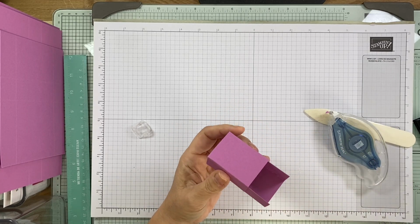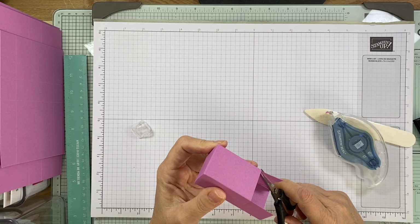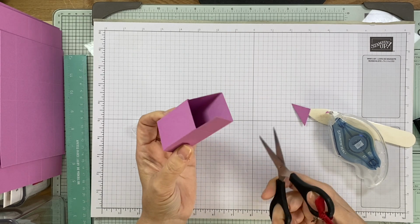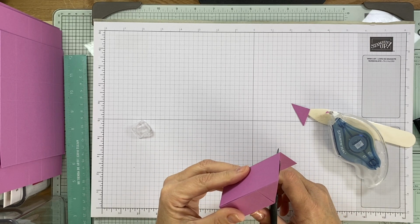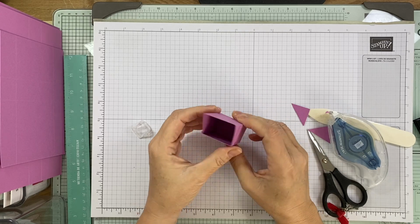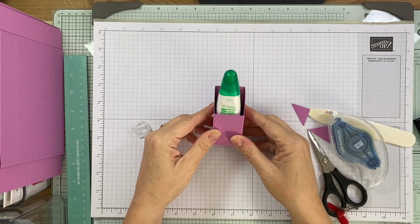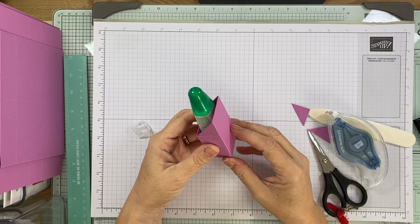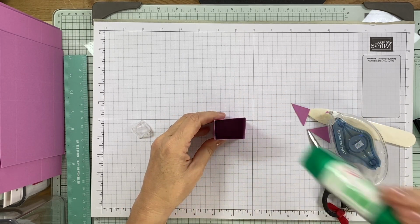And then what I do is I use the edges to trim away to make like that. And I'll do the same on this side. So I'm going to trim it away. And that is my first container made. And you'll see that I put that in and it fits my glue in. So that is the Tombow multi-purpose liquid glue container part.